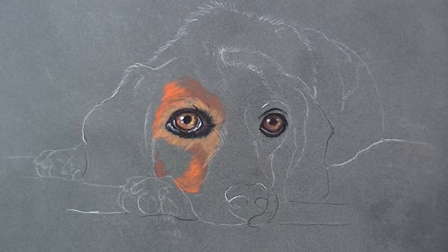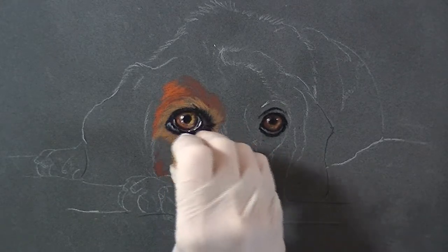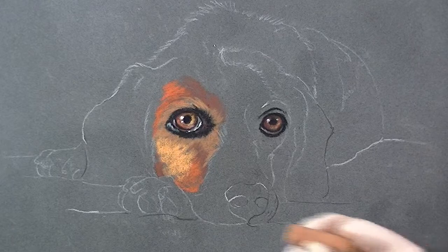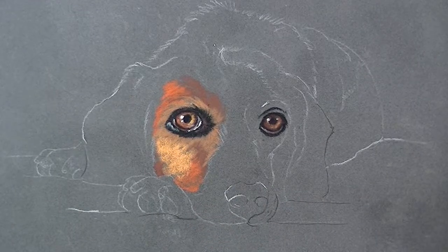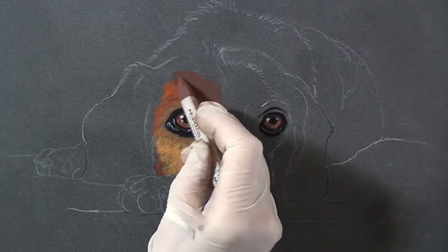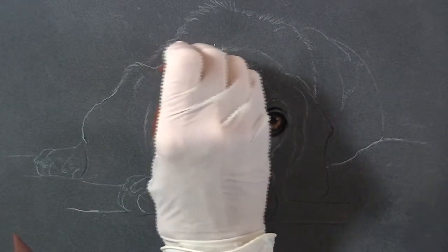Then in the middle of her face, I'm going to use the Rembrandt. I believe this is 231. I'm just going to put some color in. We need to have more color at the top. And we're going to leave the area that's going to become her white glaze on the front of her nose. We're going to leave that white.